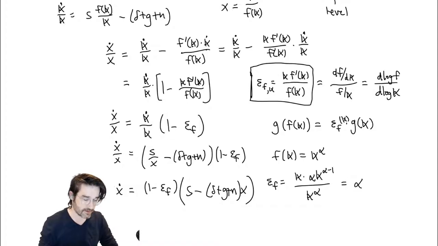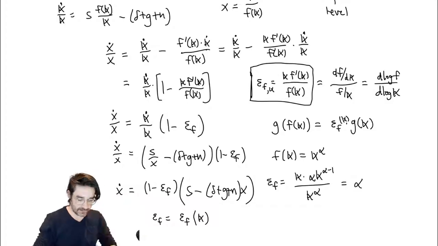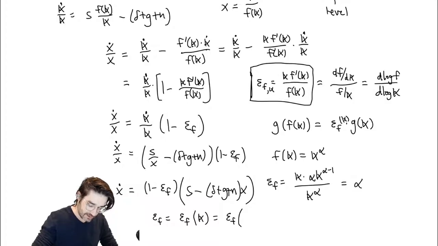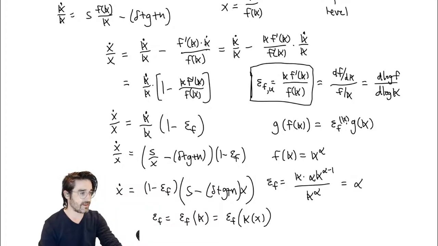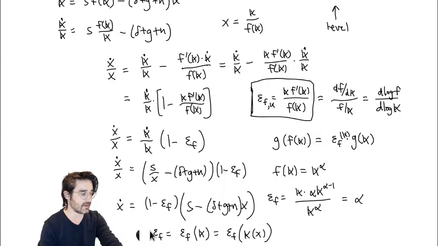The critical thing I've been suppressing is that epsilon F is really epsilon F of K, and when expressed in terms of X you need to evaluate it at K of X — the inverse mapping. So if we want to find epsilon in this equation in terms of X, we ask: what does X imply about K? We need to invert X equals K over F(K) to get K, then plug K into the elasticity to get epsilon F. There's a non-trivial amount of computation embedded here, unless it's the constant Cobb-Douglas case.